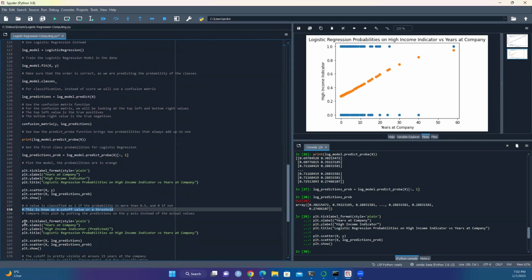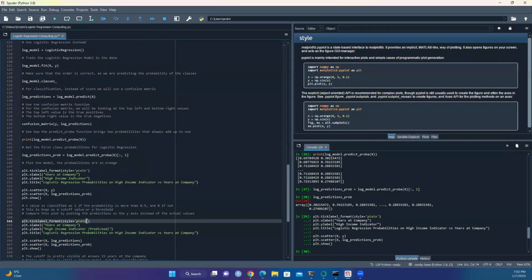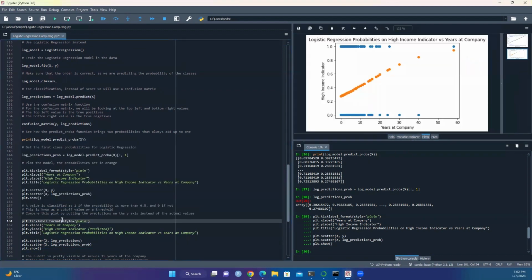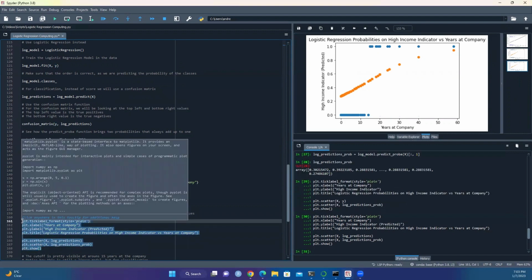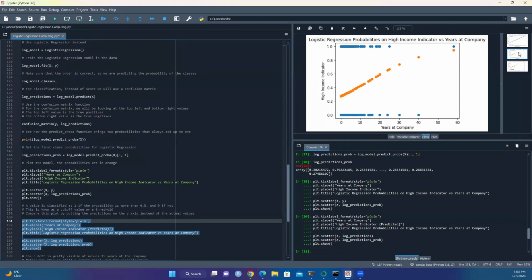So let's do that. As you can see here, I'm doing the same thing. I'm taking plain, then I'm taking years at company, here X, but instead of using my Y, that again, the scatter plot, this is the actual number of years that an employee has spent with their company, I will use the predictions. What the model tells me will happen, that again are based on these probabilities. I will take all of this and execute it together. There you go.